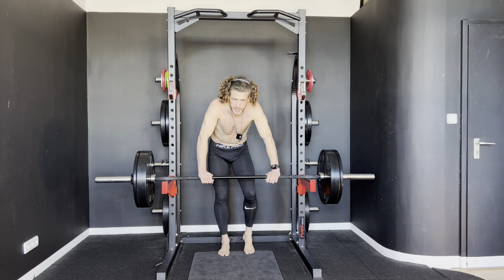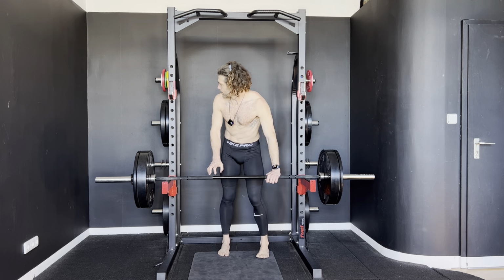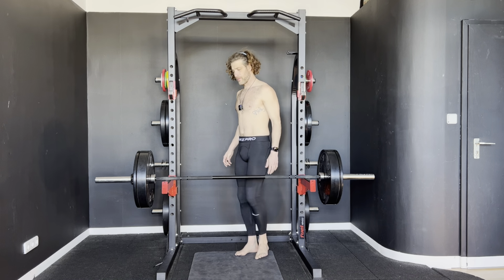Deadlifts for me are weird because it's hard, but I feel like I can just keep going. Put another 5 kilos on.